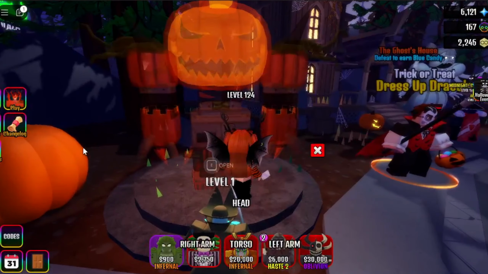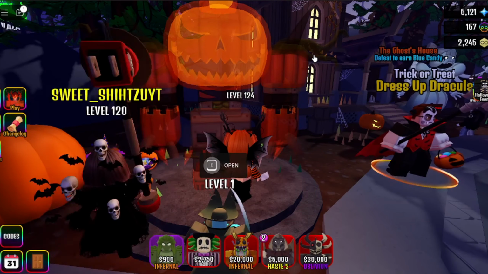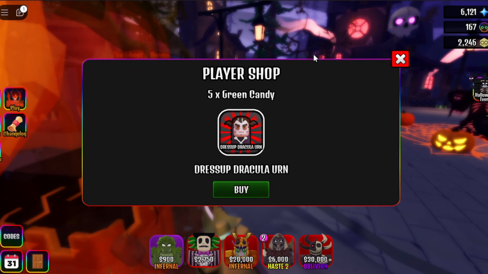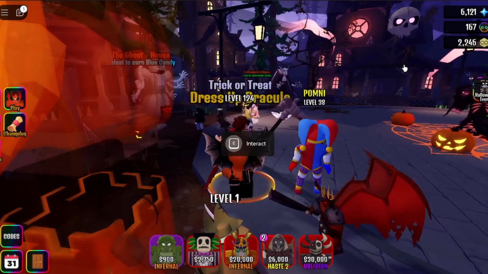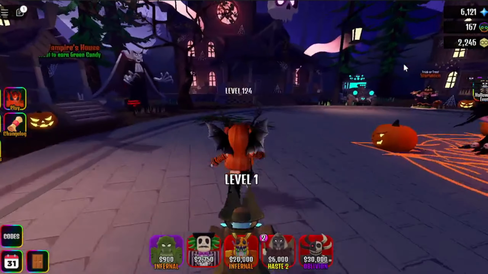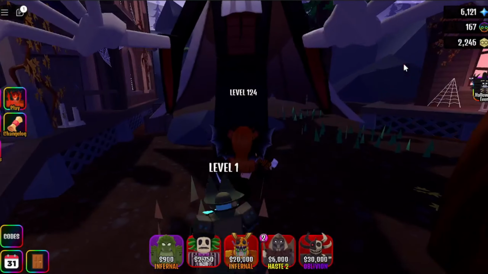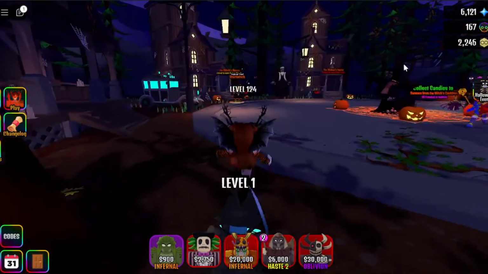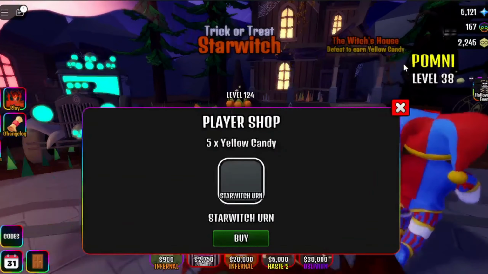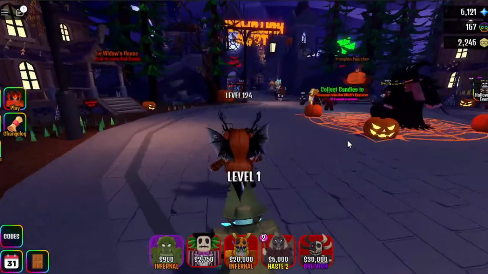How do we get the body parts? There's like nothing telling us how. Dress Up Dracula. 5 green candy. Oh, I see. We don't dress up like Dracula. He's called Dress Up Dracula. Oh. Mm-hmm. I'm just looking to see if there were other towers I didn't notice either. Yellow candies? Okay. So there's not a tower for, like, every candy, maybe.